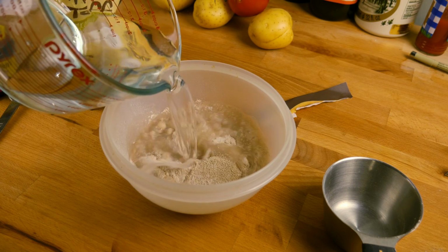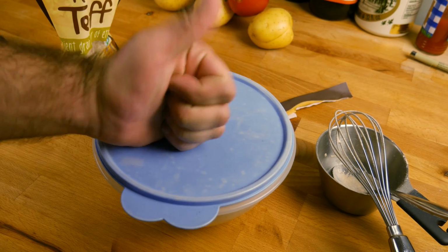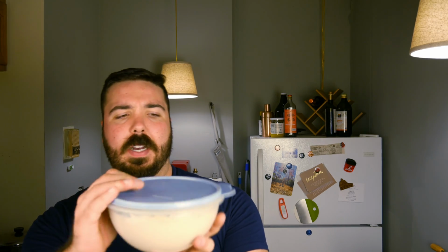You mix it all together, throw it in a tub for ideally 2 days. I only had, I guess at this point it's probably a day and a half, but it already smells so stinky and so fermented, which is the point. So let's make up some pancakes and we'll be able to scoop up our meal.